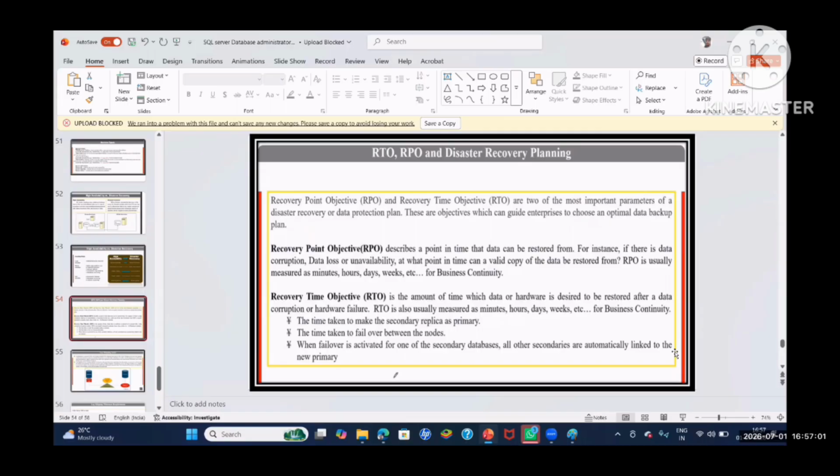Assume you are working for Infosys or TCS or IBM, and your client can be HSBC or Citibank or any life insurance company or SBI. These are banks, right? If your data loss is more than 30 minutes, then depending on how much data you lost, they are going to pay a penalty to your client.